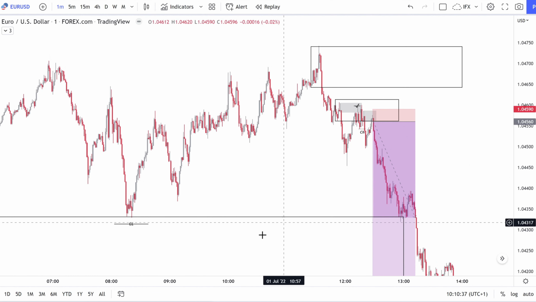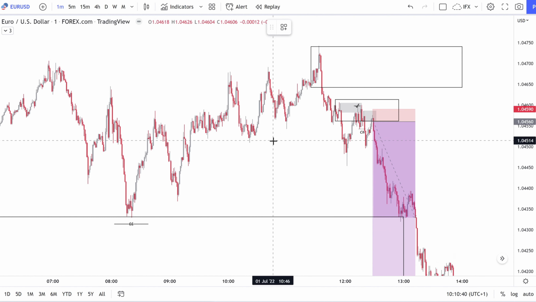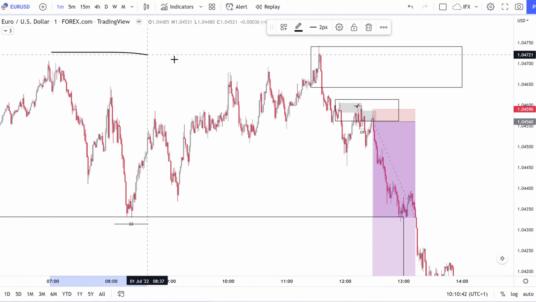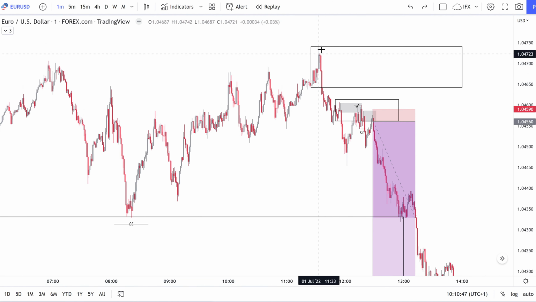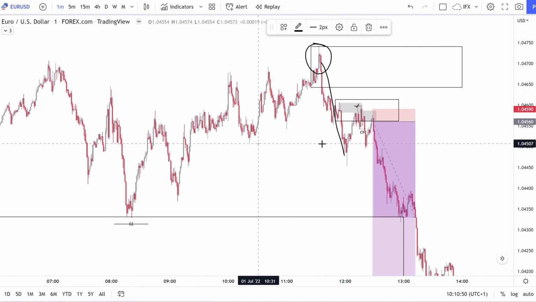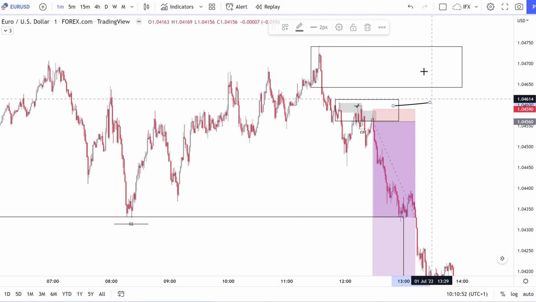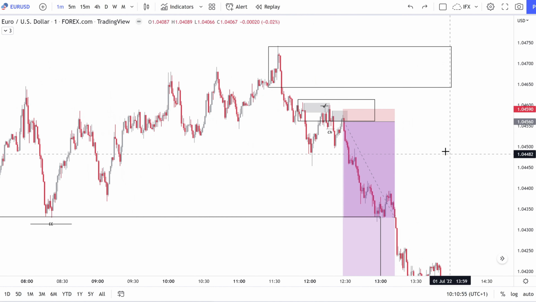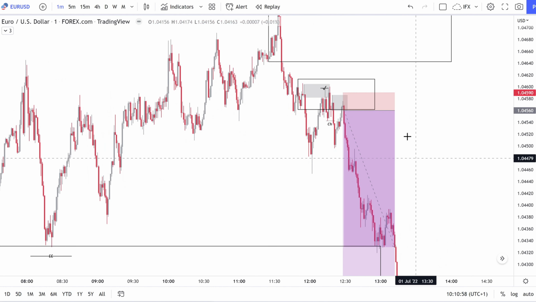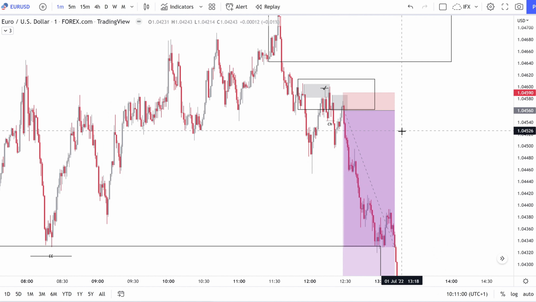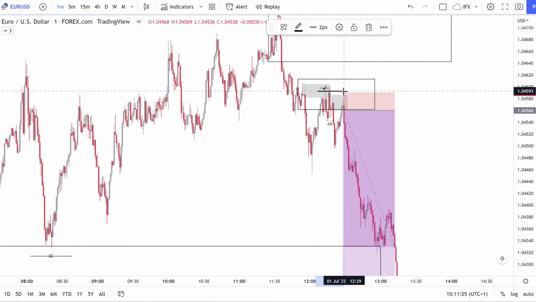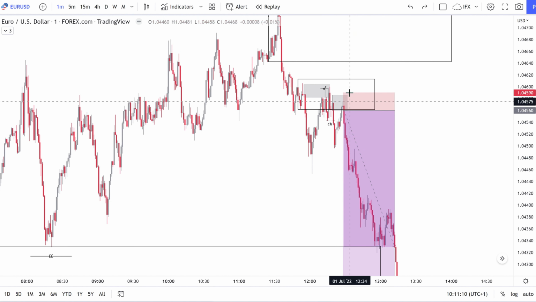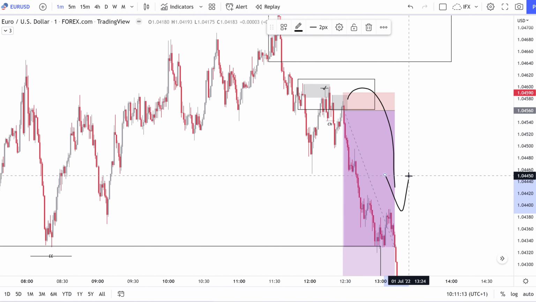So, guys, on to the 1 minute for your entry. Now, understand the same thing again and again. We've seen that large sweep. This was that 15-minute sweep of all that liquidity, all that buy-side liquidity, followed by that 15-minute change of character. Then I identified two POIs, which I expect to hold. Now, I'm not guessing. I want to see the same thing within that again. So again, what do we see in this POI? We see a sweep. We see a change of character. What do we do after we see a sweep? We trade away from it. It's the same thing, guys.